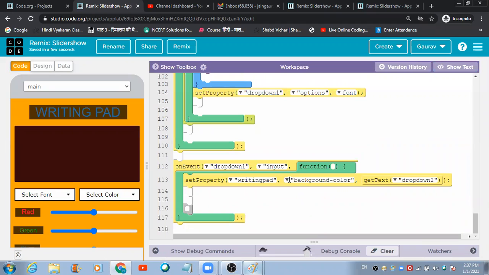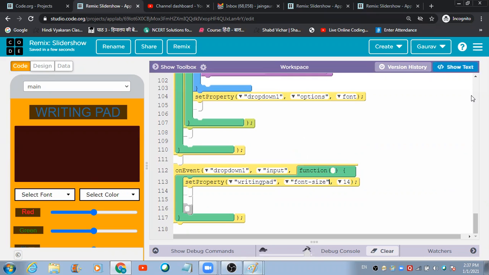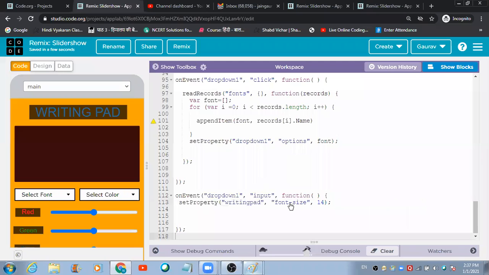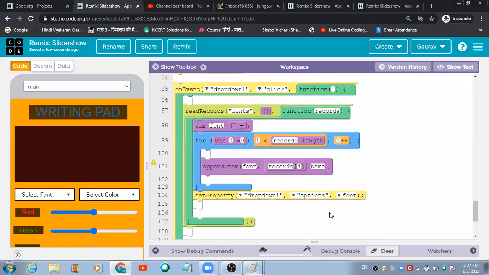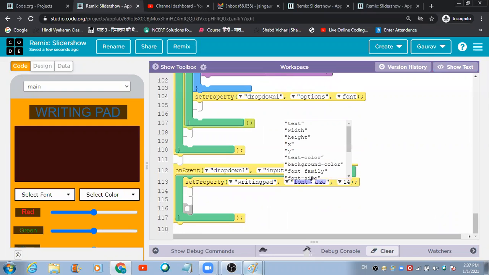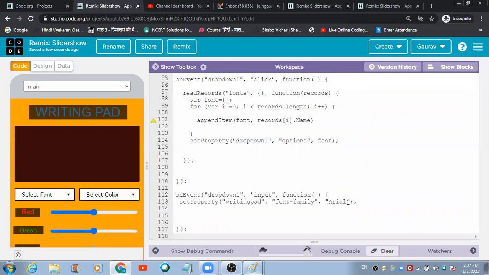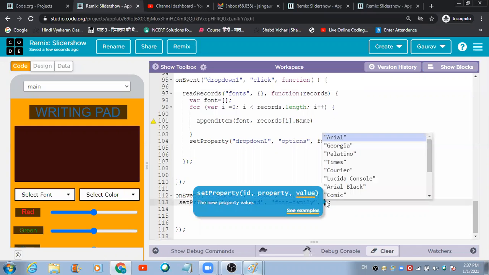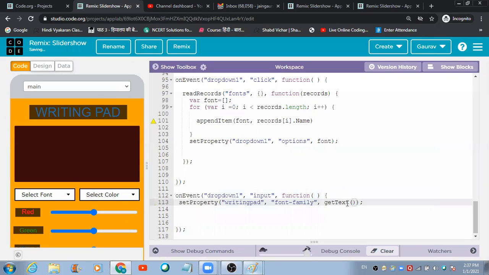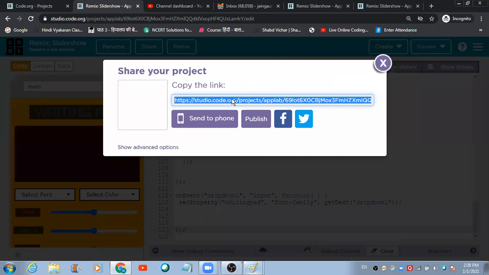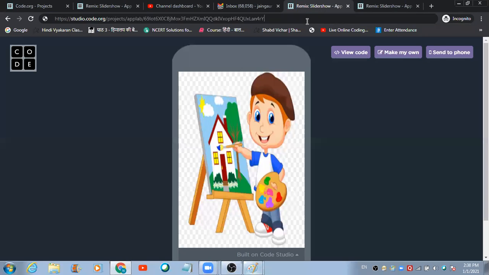Because we need to change the font size now. So this is what we will be choosing now. Font size, and Sir, not font size. It should be font family, right? It should not be font size. It should be font family, right? Where is that font family? Yeah, this is the one. And from where can I get the names of the font family? We can get it from get text. The component is drop down one. I think now it is fine. Okay, let's now run this and check whether we have defined everything properly or not.